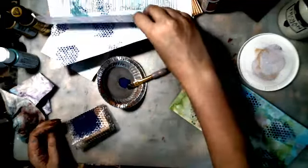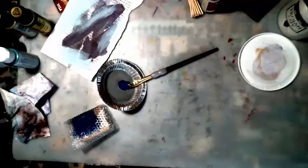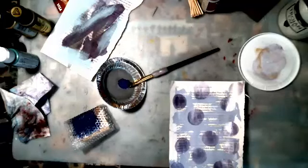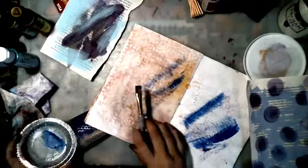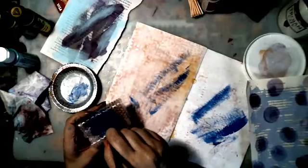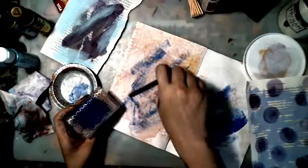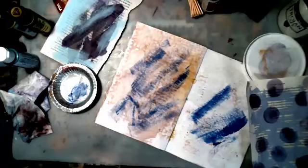So let me put these somewhere where they'll dry and not stick together. No sticking, no sticking, no sticking. I'm running out of space now. I've got quite a few pieces of paper over here. I need to just use up this blue paint. I will just put it on a part of this signature for my underpainting. All right, and I'm going to put that in the water so I can use it again later.